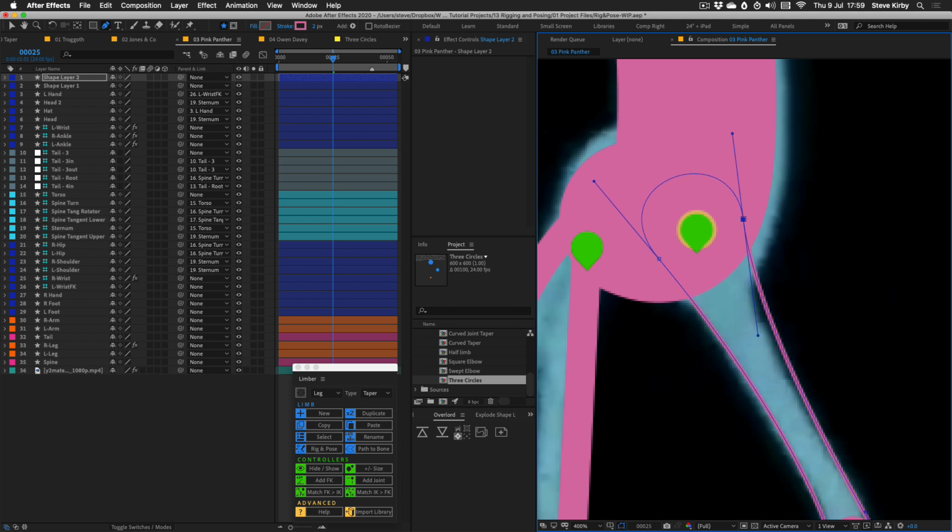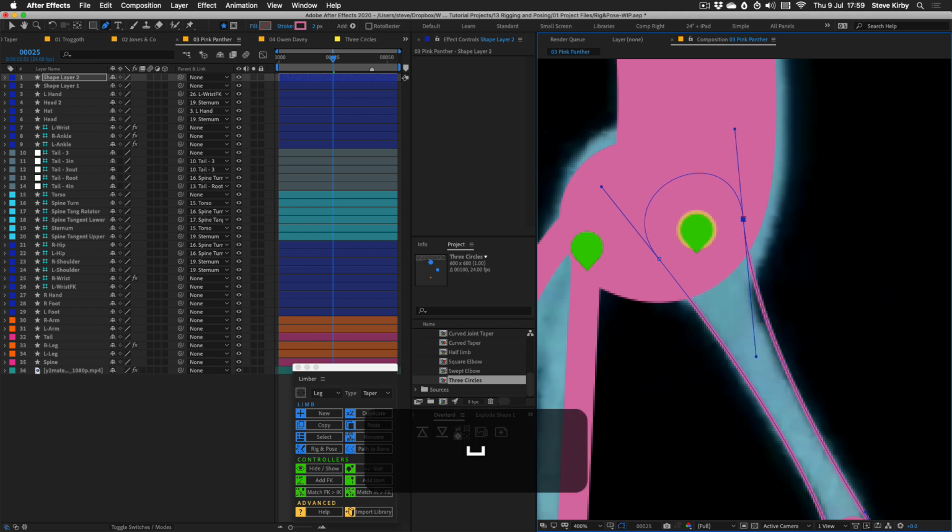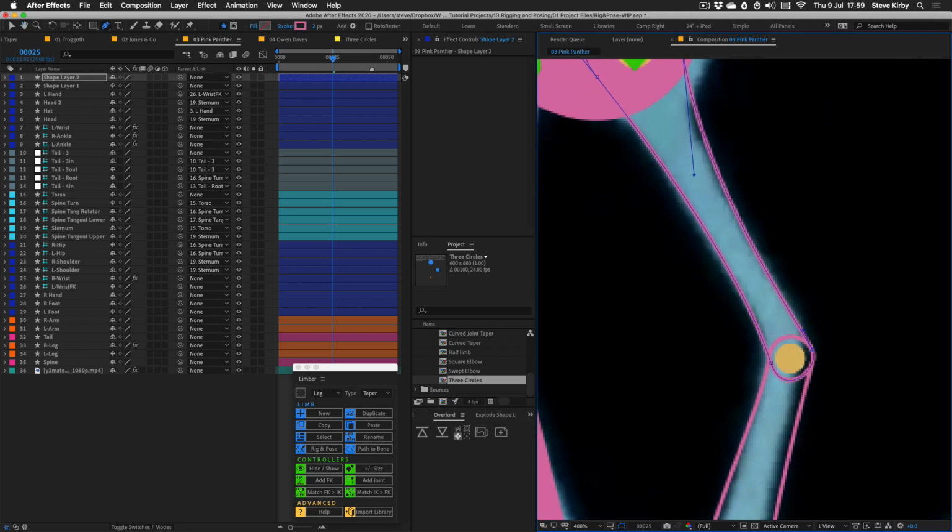So this shape here, I kind of want this to be a bit like a circle. You're never really going to see it, but I think that's going to work better. And then obviously the joint is quite important because these two things are going to rotate around one another. I might need to add another point in there, but I think I can probably just about get away with it if I do that. Yeah, that looks pretty good.